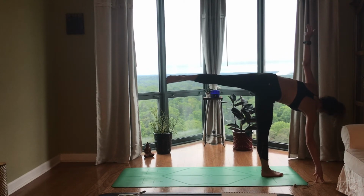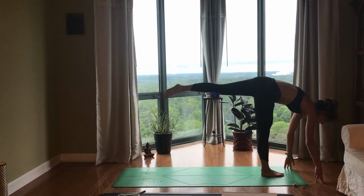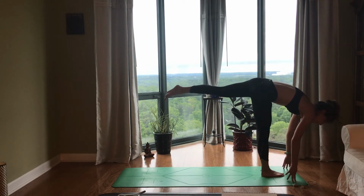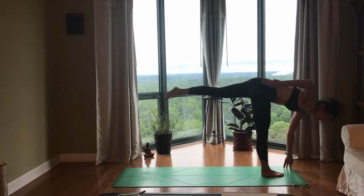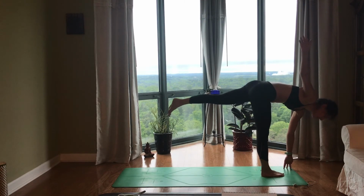Take a big breath in. Exhale, standing split. Square your hips off towards the ground. We were just here. So stay really open. Keep your left hand planted. Revolved half moon. Peel your right hand up off the mat. Peel back your right shoulder. Keep a lift in your chest, really nice.